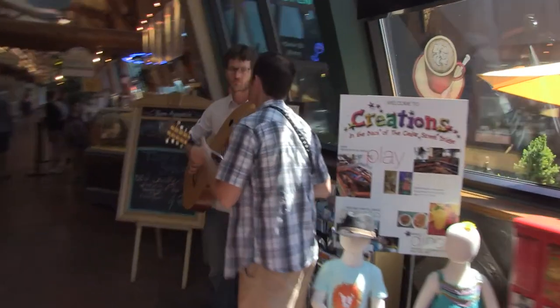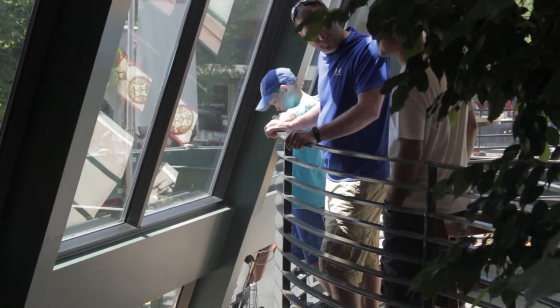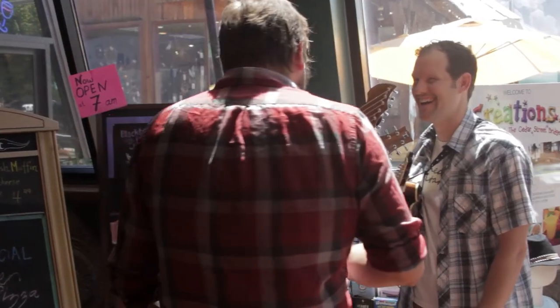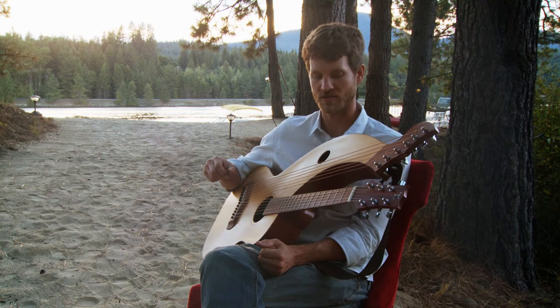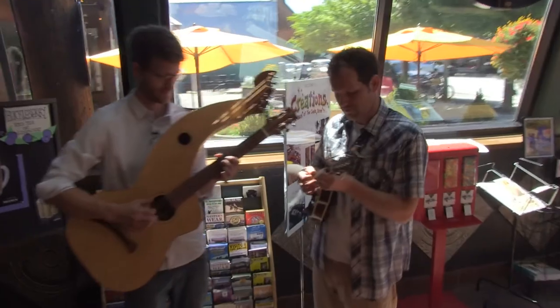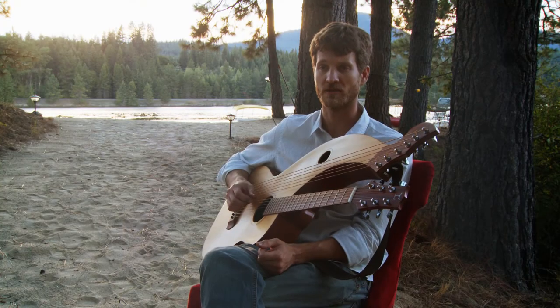What I've noticed is something I like to now refer to as the harp guitar effect. A lot of people are dazzled by the harp guitar. When you break one out in public and start performing on one, the effect that it has on people is pretty mesmerizing — they really enjoy it. It's not a new invention, which is what's really fascinating about this instrument that has been around for such a long time. There are more players playing the instrument today, and that is a really good thing.